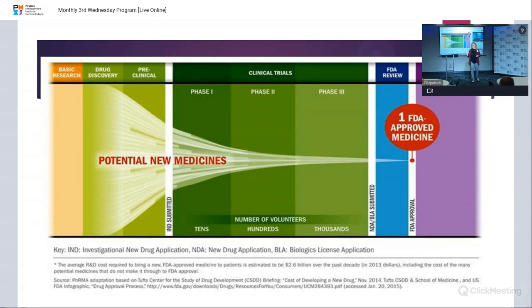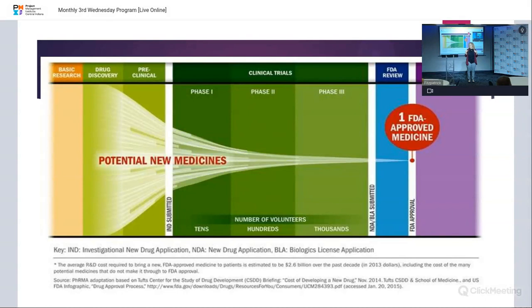This graphic, I think, is very telling insofar as all those lines that you see in the first part of this graph, those are all the different projects that we will start, that we will need to be working through, entire projects, before we get to one FDA-approved drug. So you will go through thousands, if not hundreds of thousands of projects to get one drug through FDA approval to market.